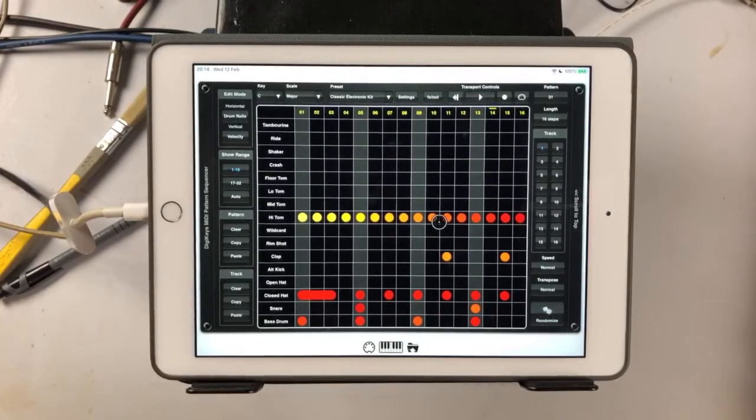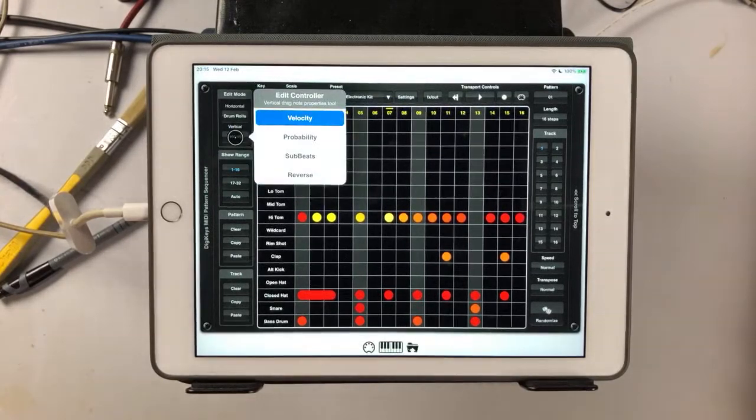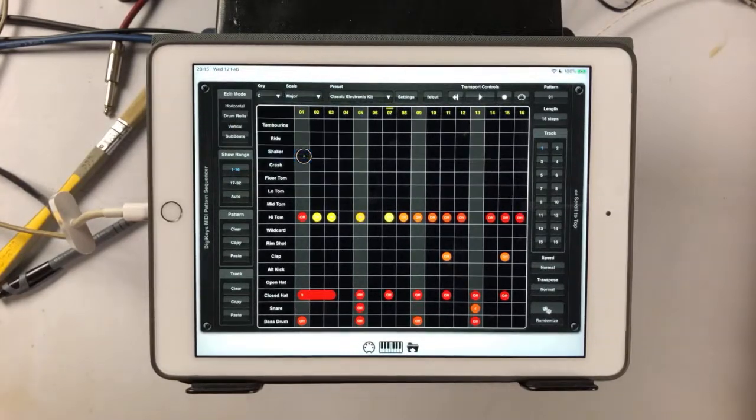And of course, you can take these notes out at any time you like and rearrange your pattern. And as long as you're on velocity and in the vertical section, you can still say, oh, I'd rather have that one at 127, I'll have that one really quiet. So yeah. And then you can say, okay, that's cool beans, but I want some sub beats now, sub beats on these.